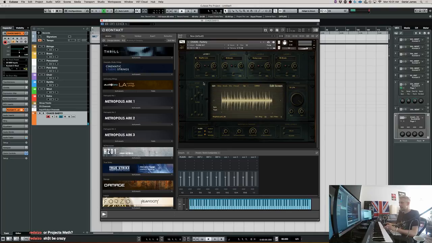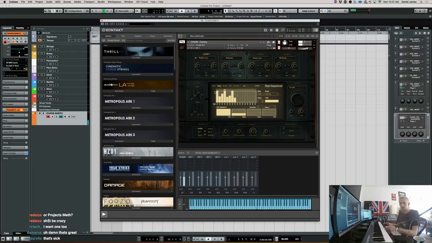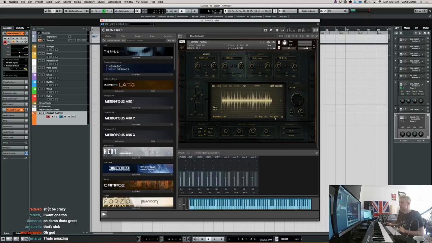So again, this is what it sounded like just by itself. You turn it on. And one cool thing we've got going here, I'm going to keep saying one cool thing we've got. If we come to the edit window and look down at the bottom here, we have velocity to the filter. That is basically however hard you hit the key, it will open the filter by that amount. Right now it won't do anything because the filter's open. But if I turn this down, so the filter is just on, and I put this up to like, I don't know, 60.